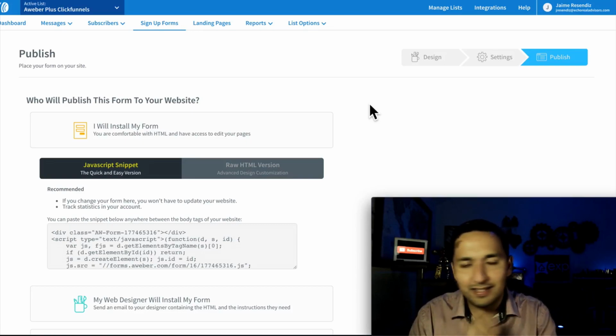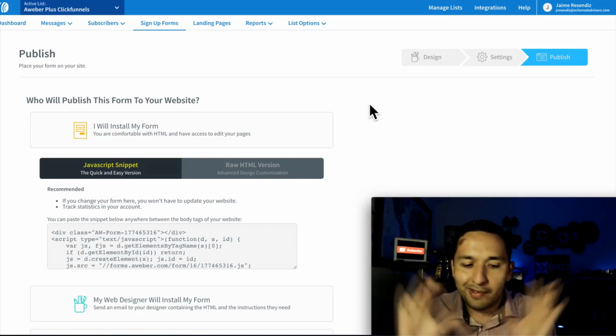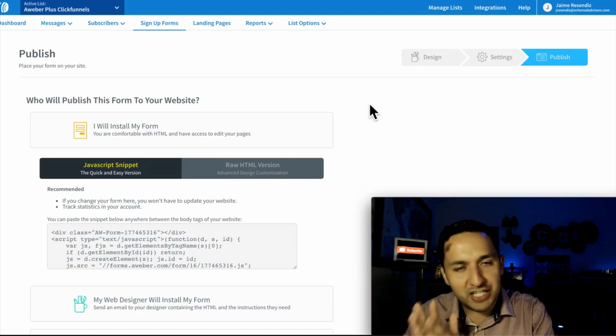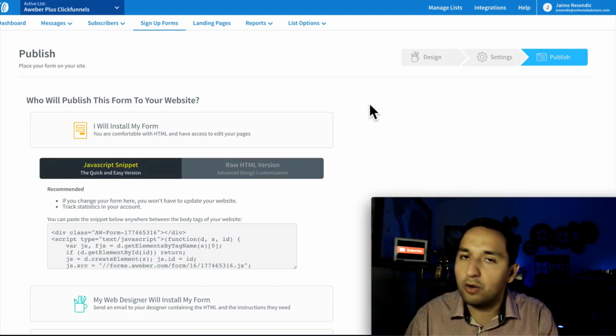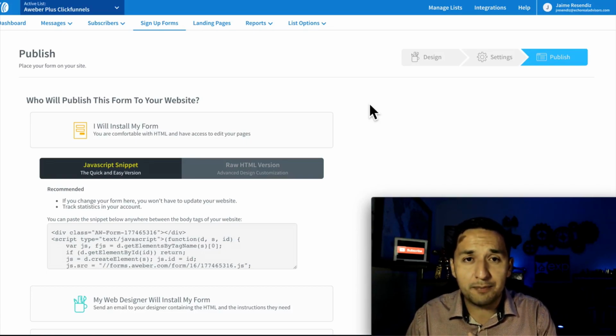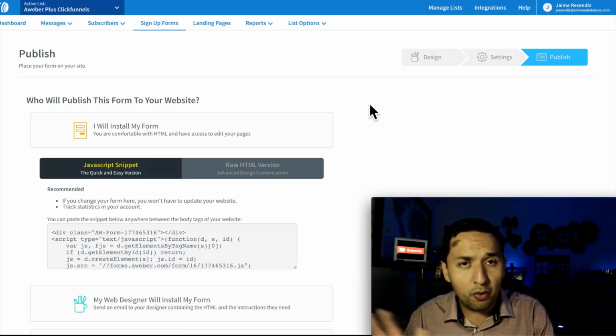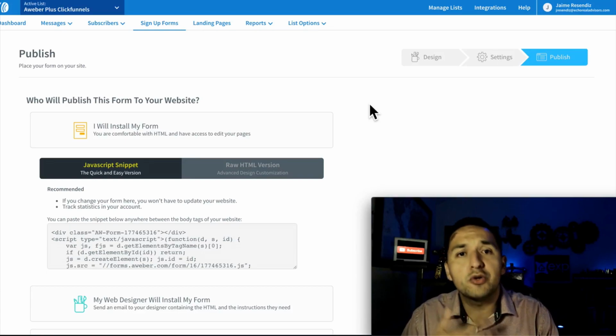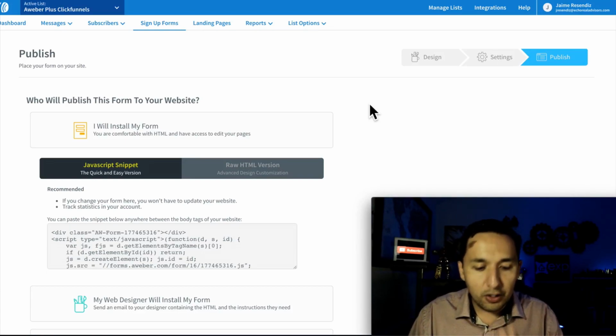So if you're asking just for the email and just for the name, the previous example that I just gave you, that's all you need. You're off and running. It's going to work perfectly. But if you don't have that simple form set up and you need some additional unique features, then you're going to do it this way.